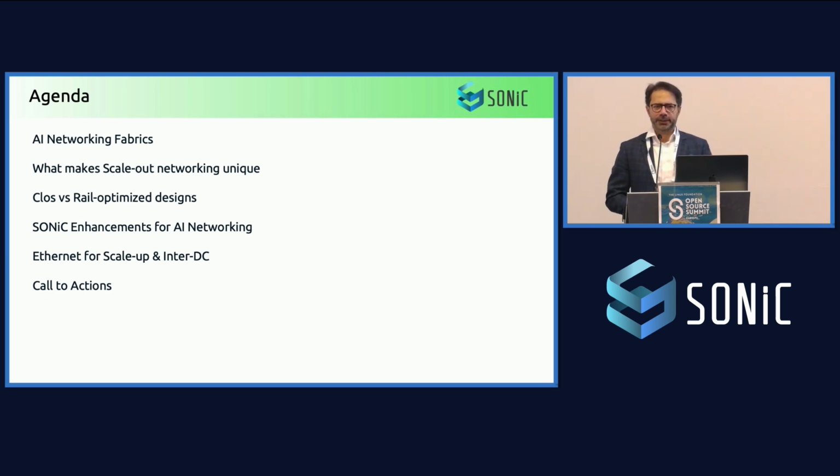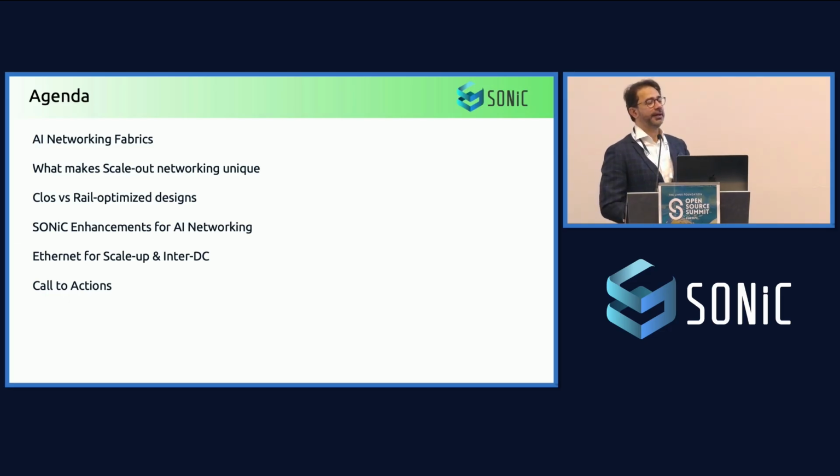Okay, what are the special things we have introduced in SONiC which makes it suitable, not just for all the data centers, but specifically for the AI workloads? Because as most of us know, AI workloads are different from the traditional data center workloads. And if we have time at the end, and I noticed that I started a little bit earlier, so maybe I can have a couple more extra minutes.